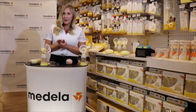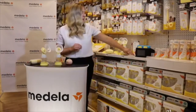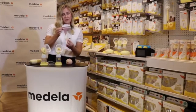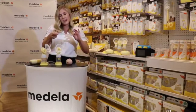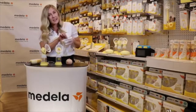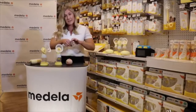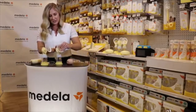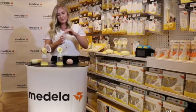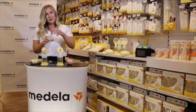For storing breast milk, you can store straight from the bottle by popping a lid on and putting it in the fridge or freezer. We also have handy breast milk storage bags — they save space, can stand upright when full or lie flat, and have a double seal so you won't lose any milk. You can write the date and time expressed on the top. A handy tip: you can use your breast shield to pour directly into the bag to avoid losing any milk.